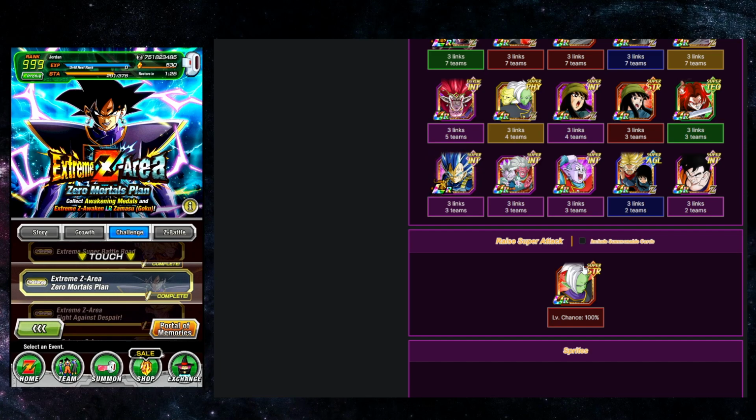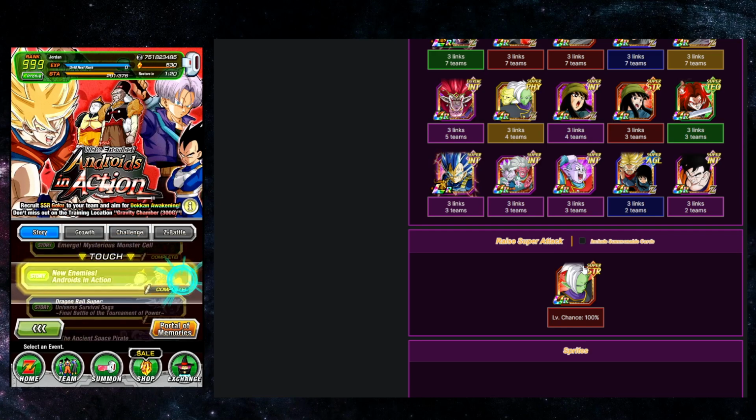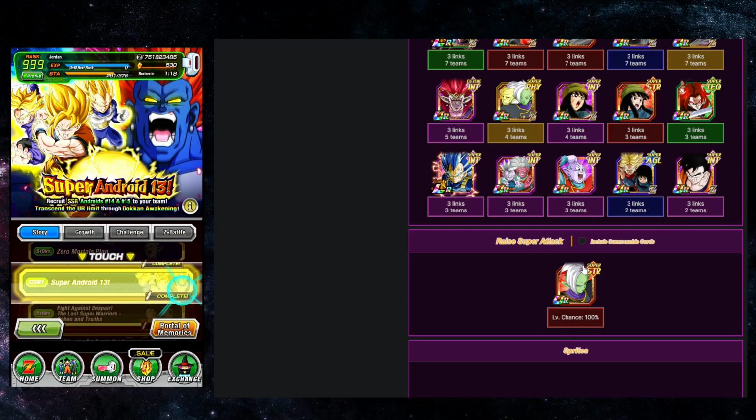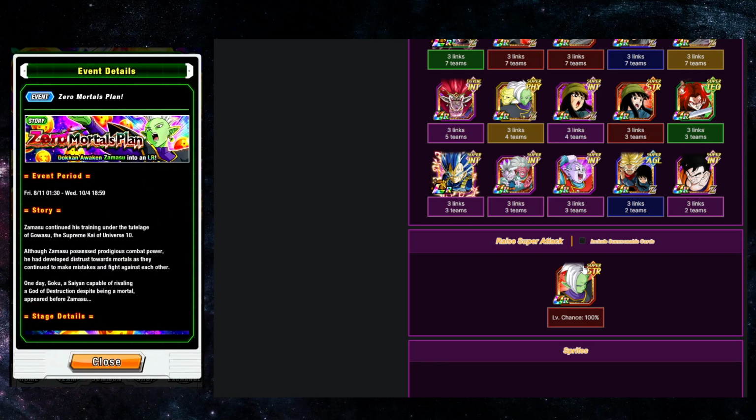So STR Goku. Well, actually, no, that's his EZA. We need the story event. I'm sorry, that's my fault. Where is the story event? Here it is. Okay, so Zero Mortals Plan. Dokkan awakens ZAMASU into an LR.